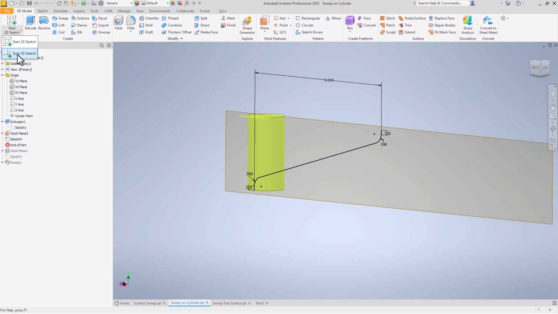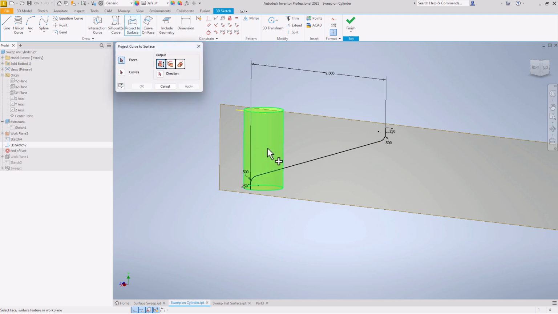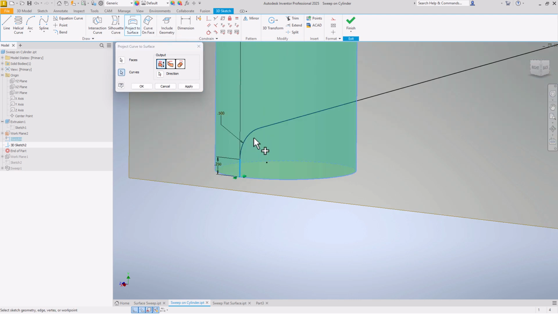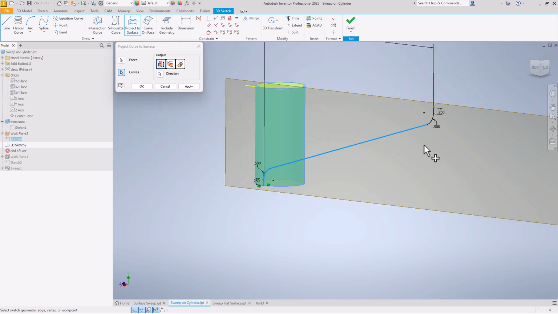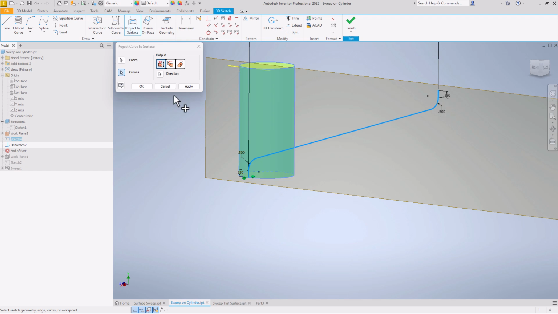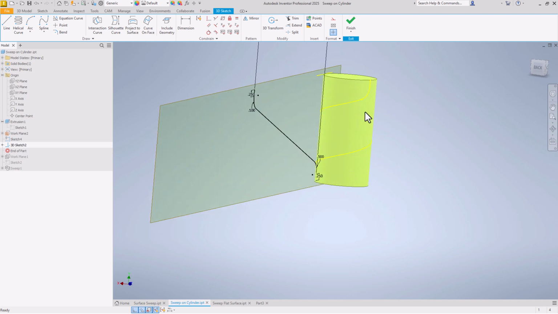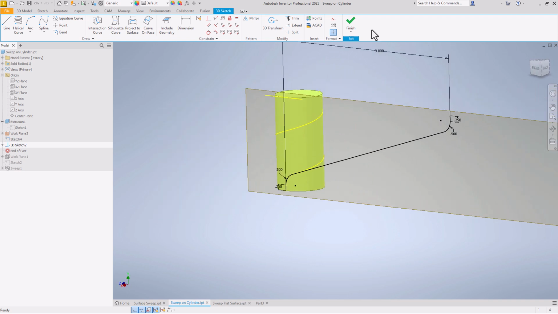As before, I want to now go to a 3D sketch, and I'm going to again project to surface. Faces again, select my curved face. The curves that I want, curves or anything in a sketch, a straight line, a curve, a spline, they all count as curves for these purposes. Go along and click everything that we want to use. And now we're going to use this last option. That is wrap to surface. We click wrap to surface, say apply, cancel that to close it out. And we can see we have that spiral wrapped around our cylinder.